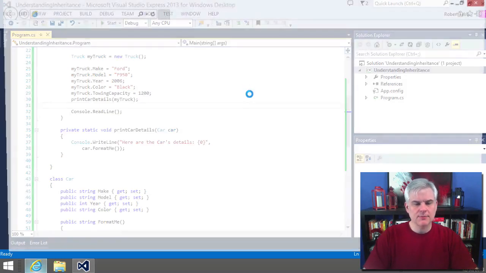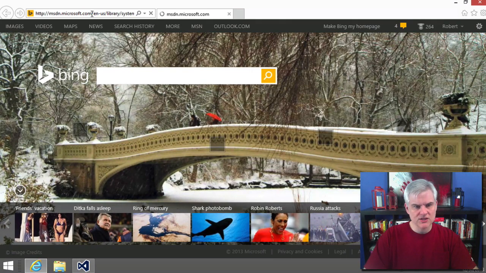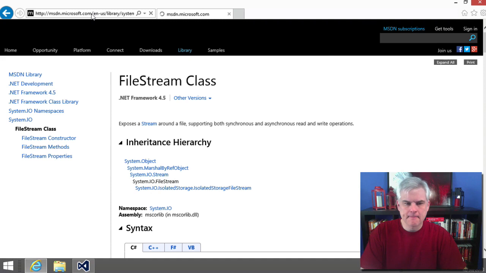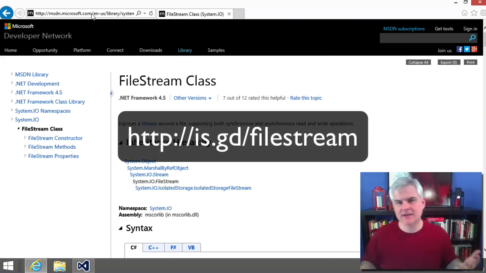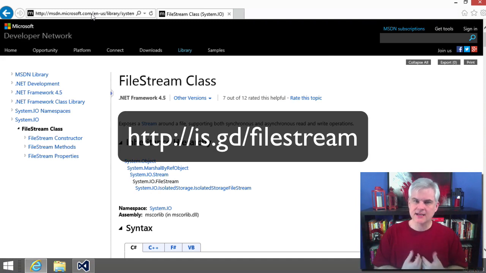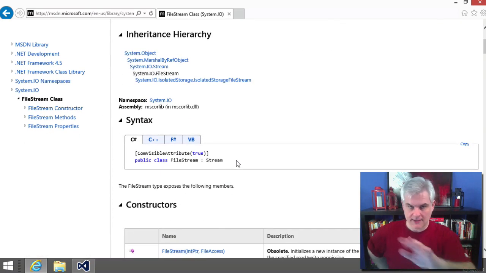So let's do this. Let's open up Internet Explorer, and I want to go to a page on MSDN. And so every single class in the .NET Framework class library, in the base class library, it gets its own page on MSDN, and it tells us things about that class. Its inheritance hierarchy, which we'll come back to in just a moment.